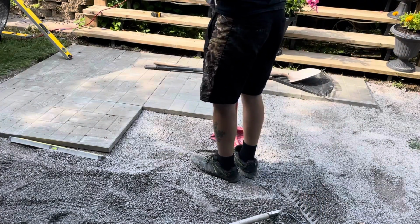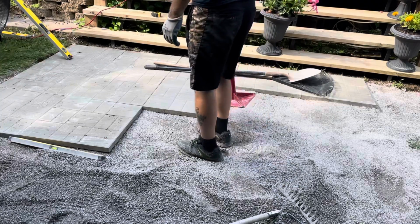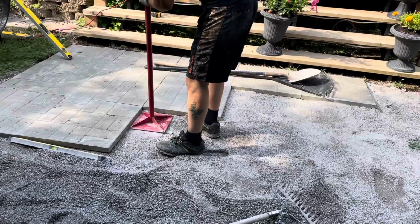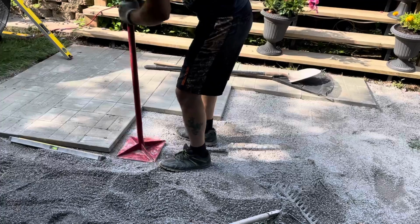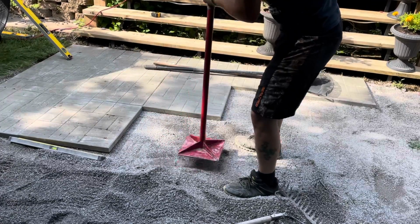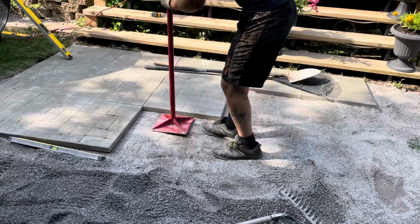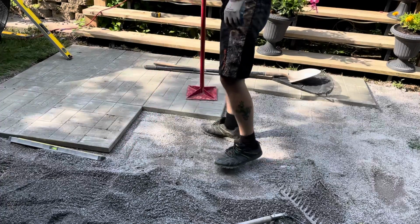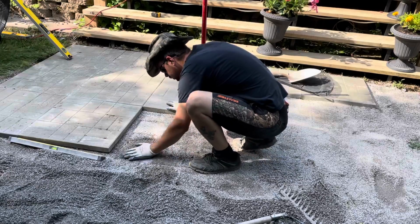We have our rough level. So at this point, we tamp it down. If you don't have a tamper, like a machine to tamp it all down with, you can use a hand tamper, which is what I'm utilizing right here. And I basically pound down all the screening into place. When you generally throw out the screening, it goes to about 70% compaction almost immediately. This gets you the other 80 to 90%. It's never going to be full because it'll level itself out.